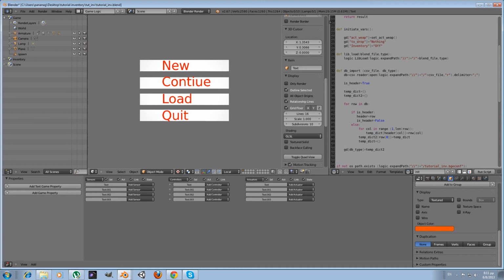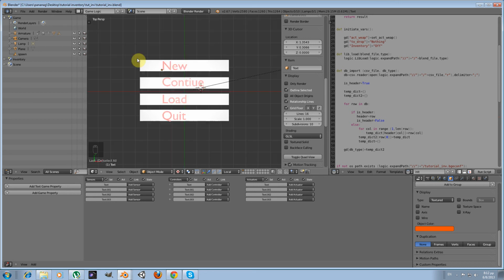We can continue the game, which means we will load, using the autosave system, or we can load a specific save we have created. So we need to create a save routine, of course, and last we have the option to quit the game.